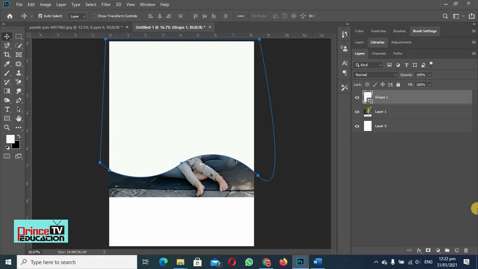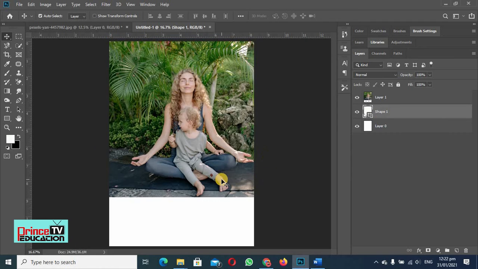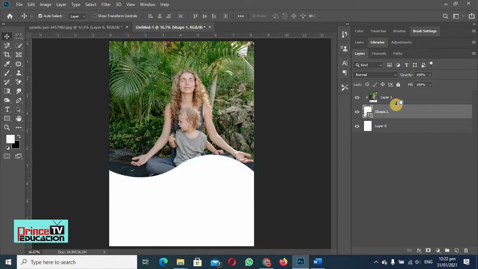Now I will move this layer behind this layer, so the picture is hidden inside this. I will press Alt and keep pressing it. Then I will go to the place between these two layers and click here. So you can see this picture has been clipped over the shape which I have drawn in this picture.